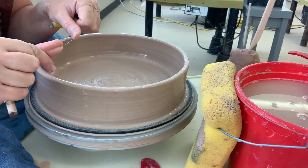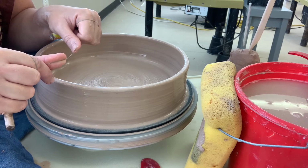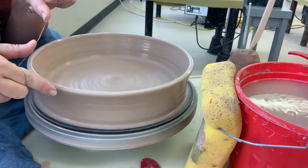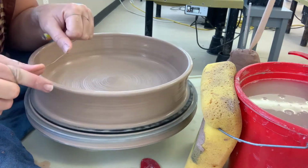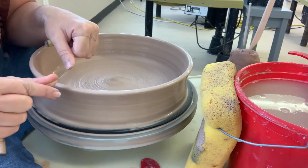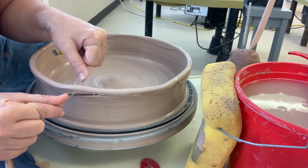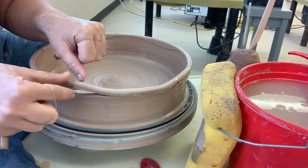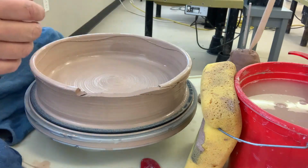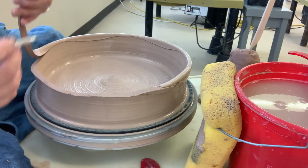Be brave, young hearts. It's not that scary, it's just clay. So just have your wheel going slow, not Mach 12 with your hair on fire. That's no good. You want to go about Mach 0.5 and then take a deep breath and go for it. Okay, and then stop your wheel when it's all the way around. And you can use a needle tool to peel that away.